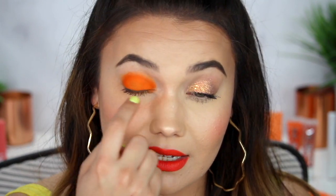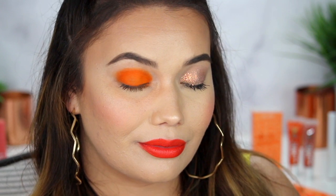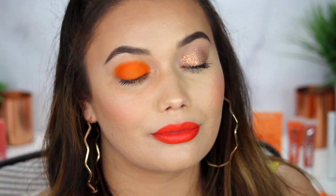I'll be honest, my eyelid's getting a little raw. I think that's why it's not sticking completely in the middle, but you guys get the idea. It is a flaming hot Cheeto color. I like it. And all my other sexy Cheetos out there, you'll really like it.